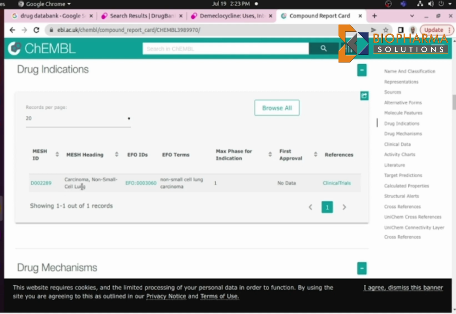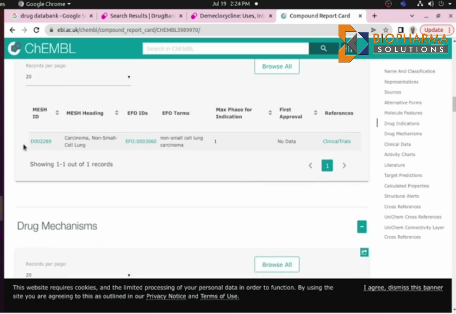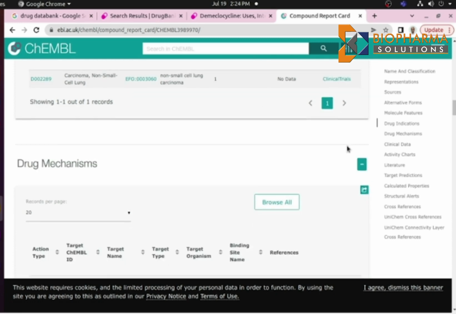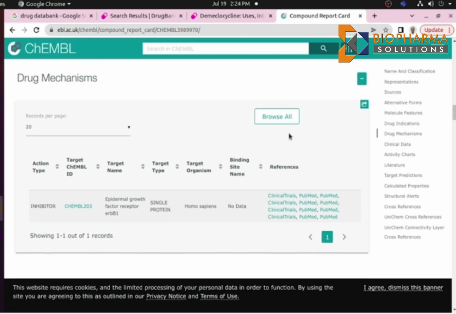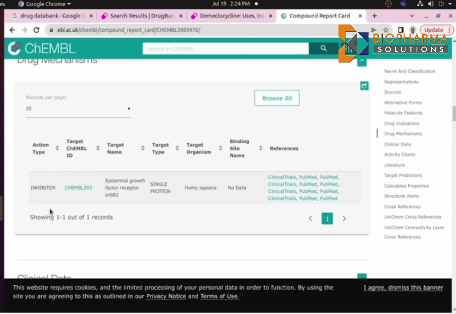Then you have the DrugBank ID, the MeSH ID, then the mechanism ID, and so on. Similar to DrugBank, here also you will get the mechanism, then the target details, then binding site, then any reference material.